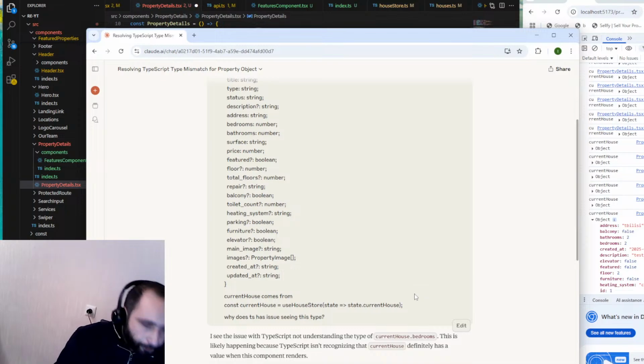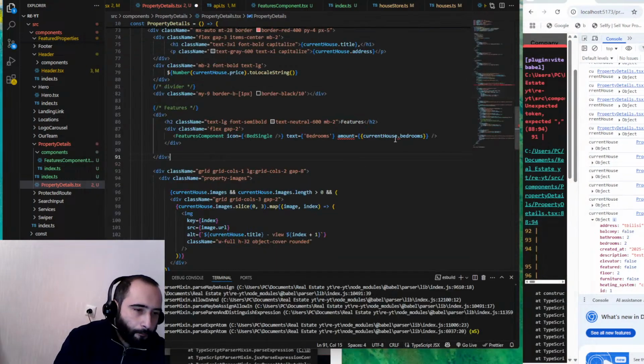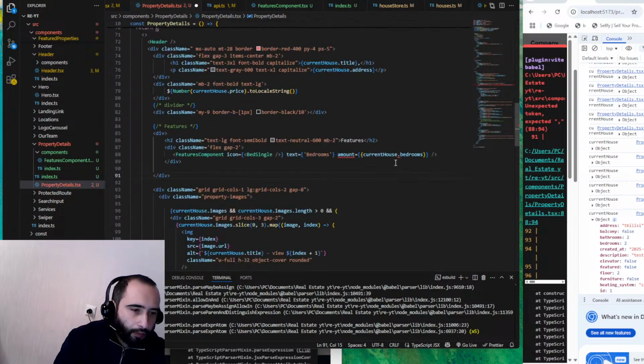Okay, let's see. TypeScript not understanding type. This likely happens because TypeScript isn't recognizing that the current house definitely has a value when this component renders. Okay, so it kind of thinks that it may be null. So I need to check here, or maybe here.